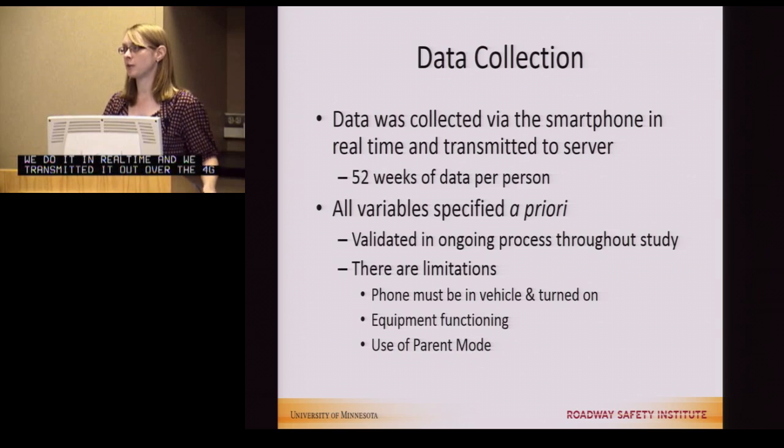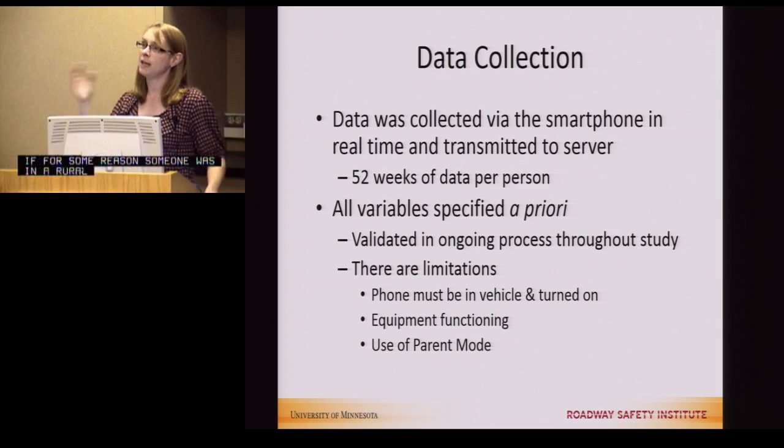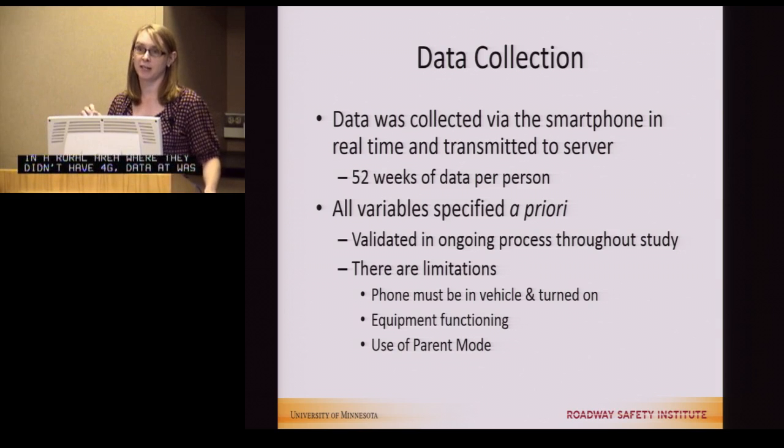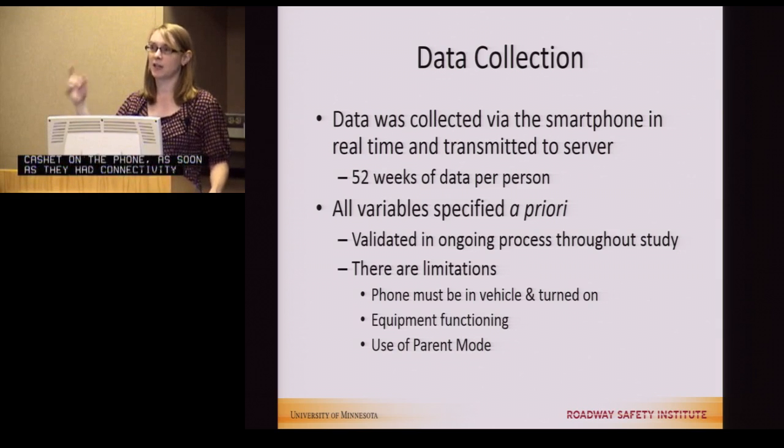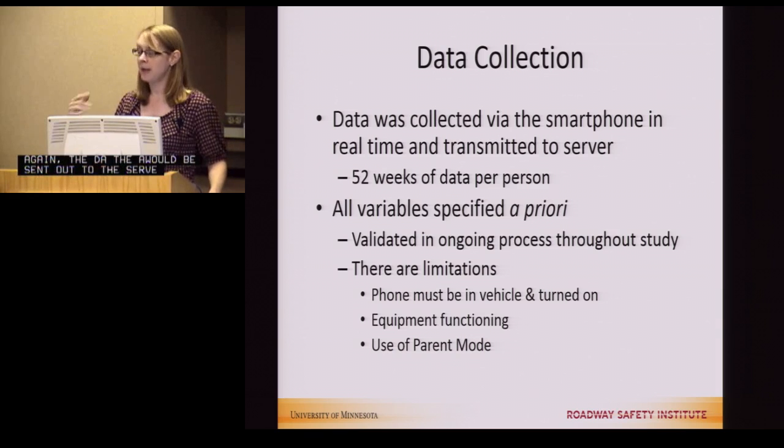If for some reason someone was in a rural area where they didn't have 4G, the data was cached on the phone, and then as soon as they had connectivity again, the data would be sent out to our servers. And then our data is constantly processed in real time.